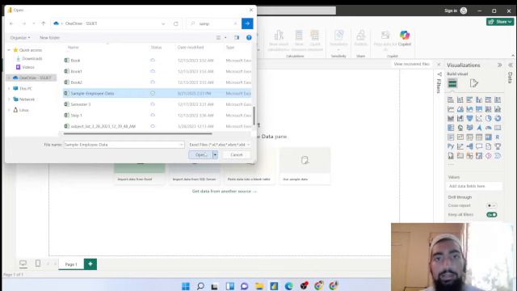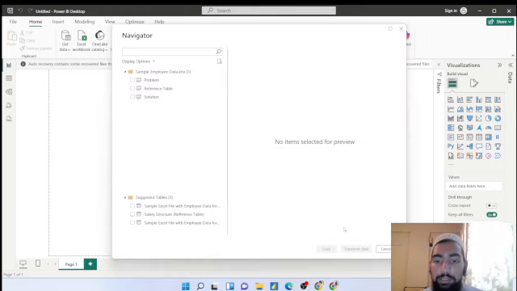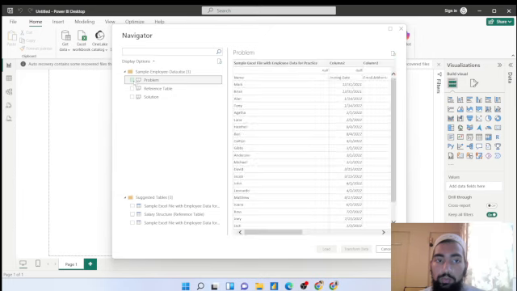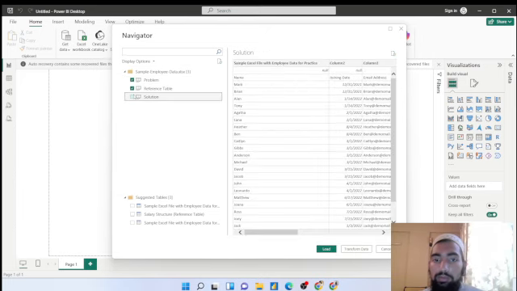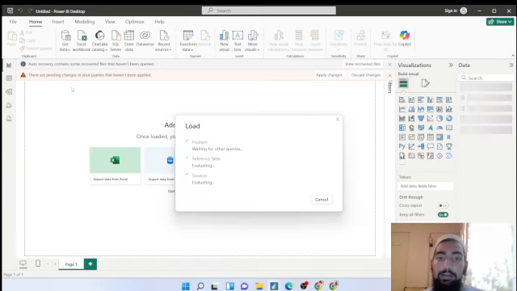So the best option that Microsoft offers is that you load your flat files in OneDrive and then connect them with Power BI. Okay, so here we are doing so. Our data has been loaded. We have three worksheets. We are selecting all these three worksheets, all these three data models or tables, you say, and loading them. And hooray, we have three data tables inside Power BI from a flat file in the simplest of ways.